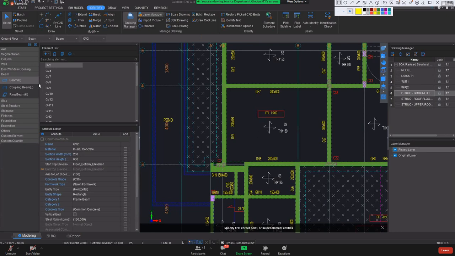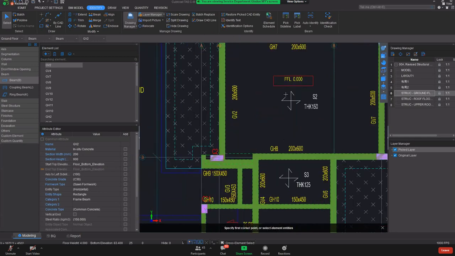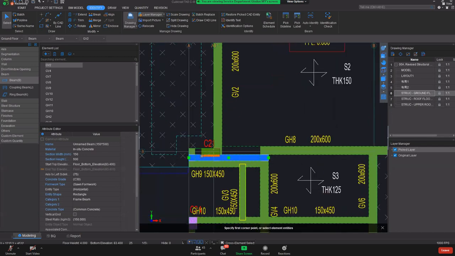Remember you are still at the beam. You will see this one that I highlighted. In fact, this one is not a beam, but the software treated it as a blank it needed to fill in. It actually auto-generated the beam here. When I select it, it's actually an unnamed beam.